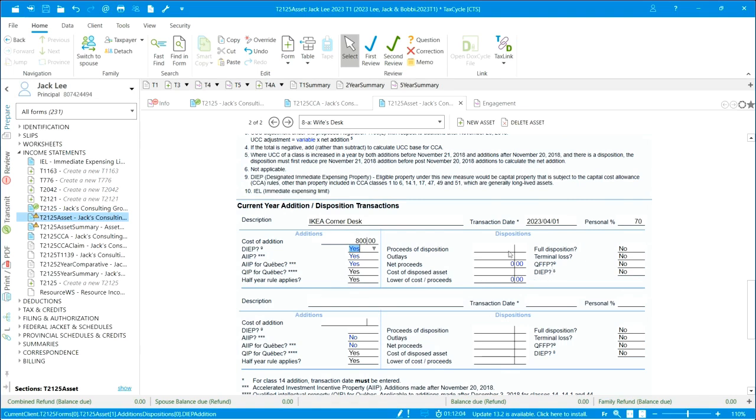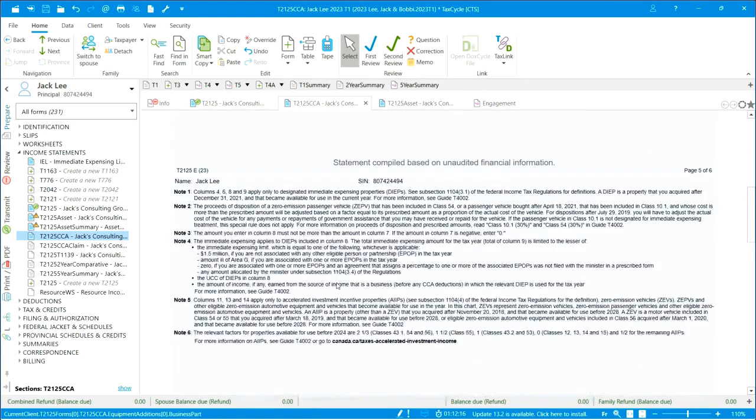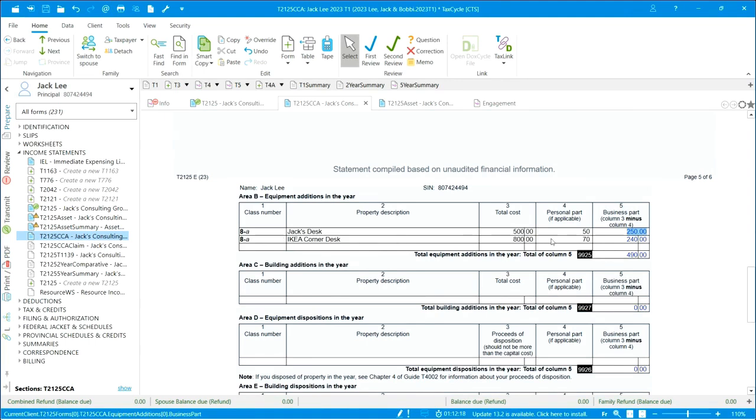So if I go back to the CCA schedule that we were working on originally, you will see that the second asset is now appearing below here, that we have just entered into the asset manager. It is appearing in the CCA schedule.